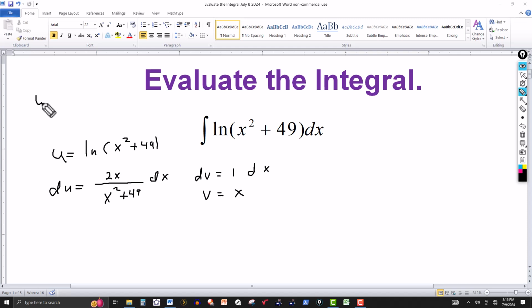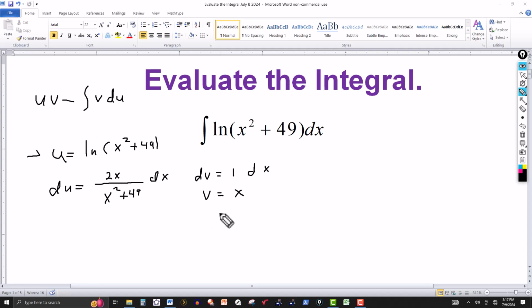Now once you have your u defined, in this case, the integral of the original expression will be uv. So we have u right here and v over here. It's always the product of u and v. That's part of the answer, and then minus the integral of v du. That's your formula for integration by parts. That's your general formula. There are other forms of it, but this is the more popular one.